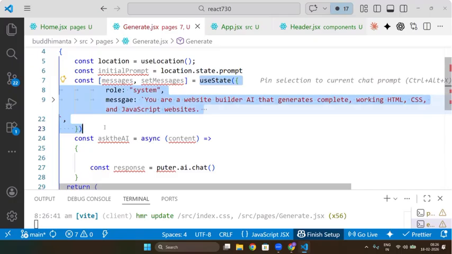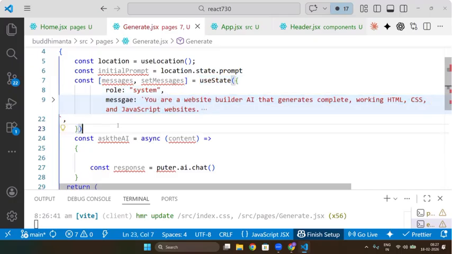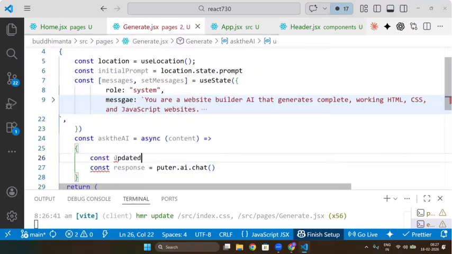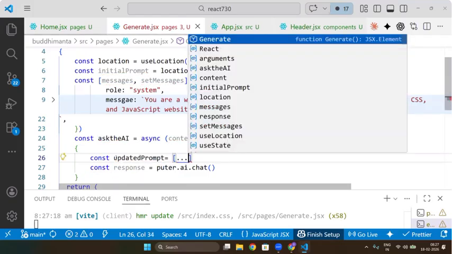So how I will do it is, const updatedPrompt equals messages.